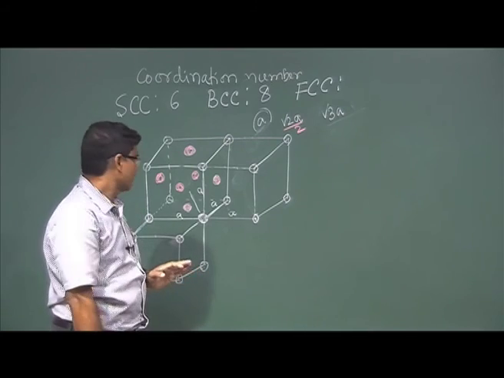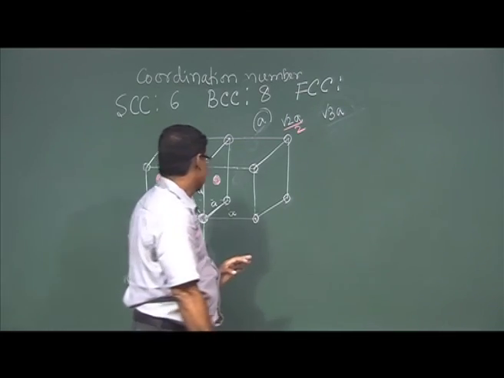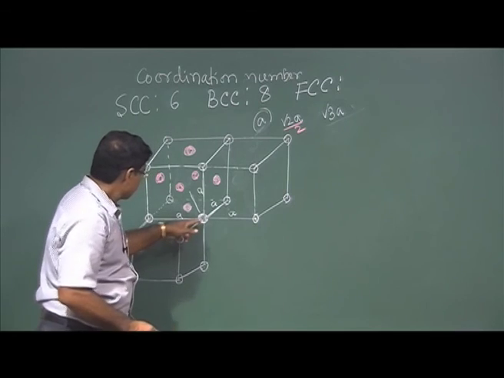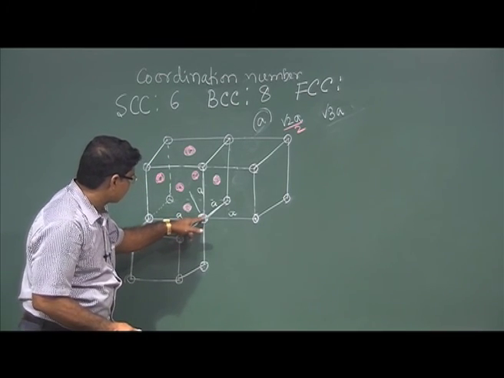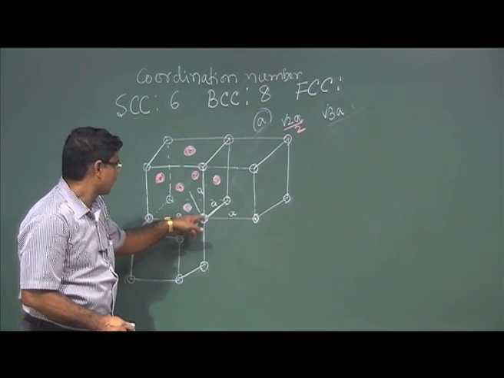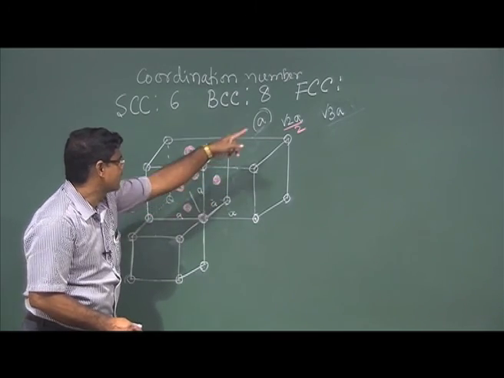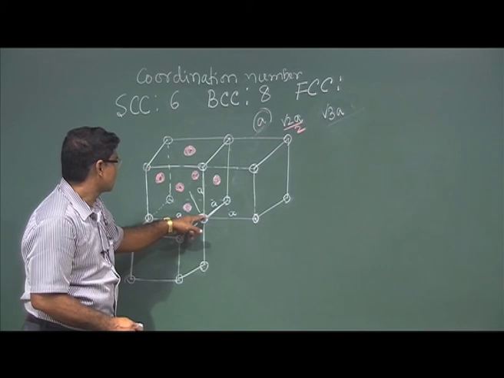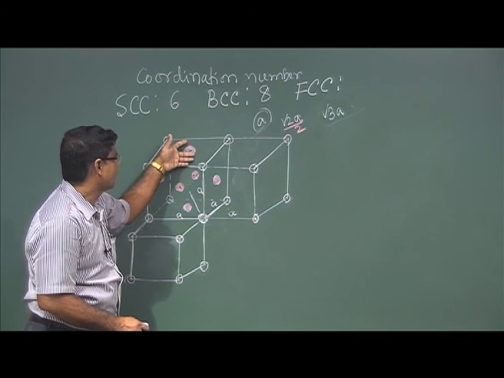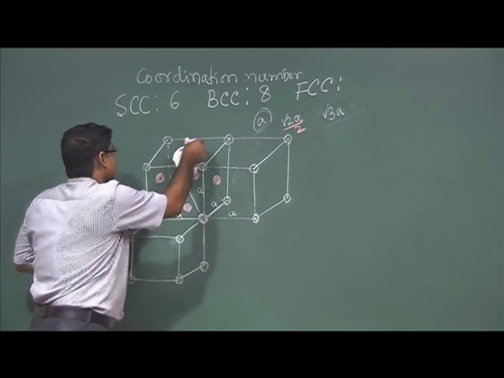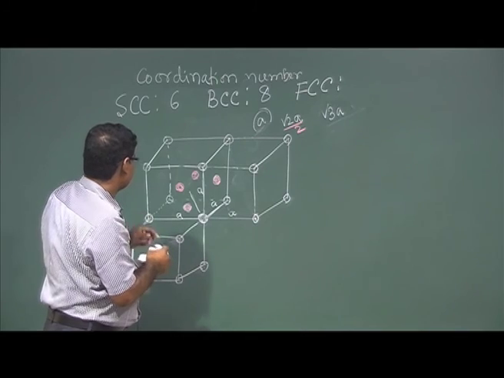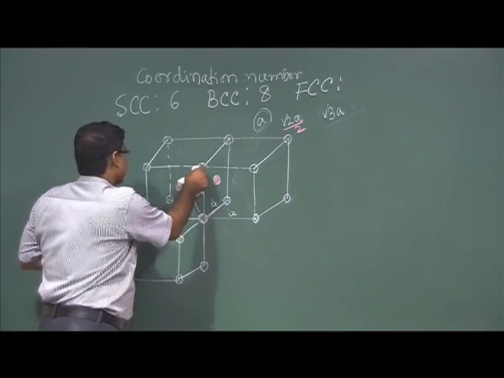So now let us find out how many are there at this distance root 2a by 2. So that's the task we have to complete. So these faces attached with these corners, atoms on that face will be at this distance, but atoms on other faces will have a higher distance. So I will just remove these points so the picture will be clear, I think, yeah.